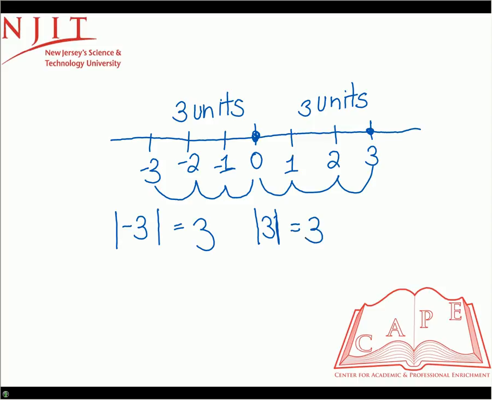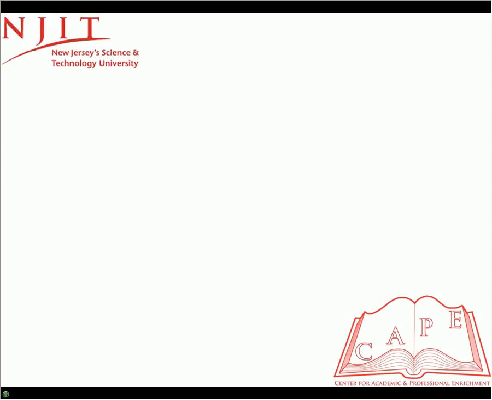So now there are certain properties that might be useful to remember when you begin to apply absolute value to expressions and you want to solve them, to make your solving a little bit easier. So let's go with the most obvious property, which is that any number that's in an absolute value, when you solve it, the answer is always going to be greater than or equal to 0. Again, because distance is a positive number. So if we had the absolute value of minus 5, it takes us 5 units to go from 0 to negative 5, so that's why our absolute value is 5, which is obviously greater than 0.